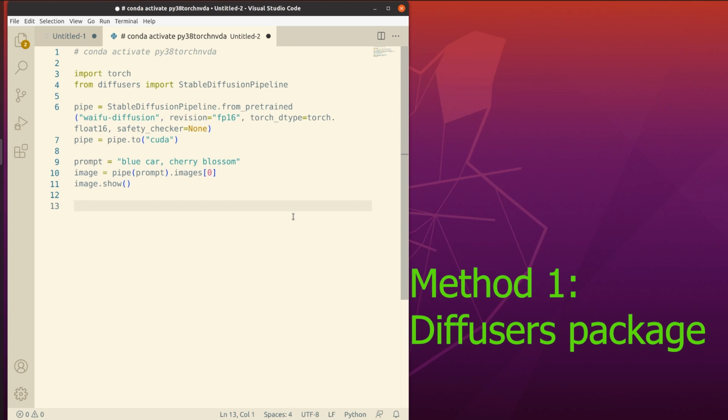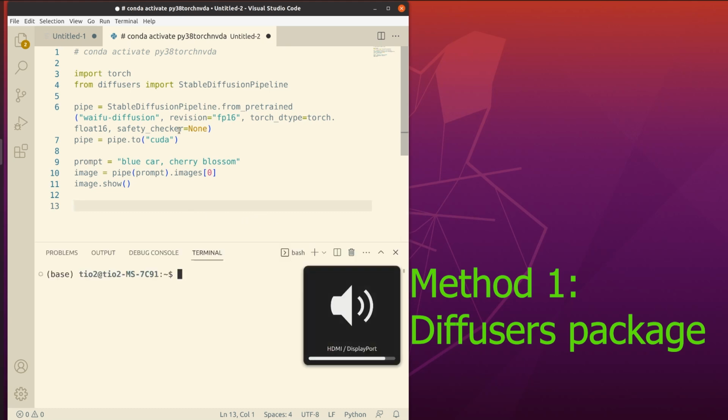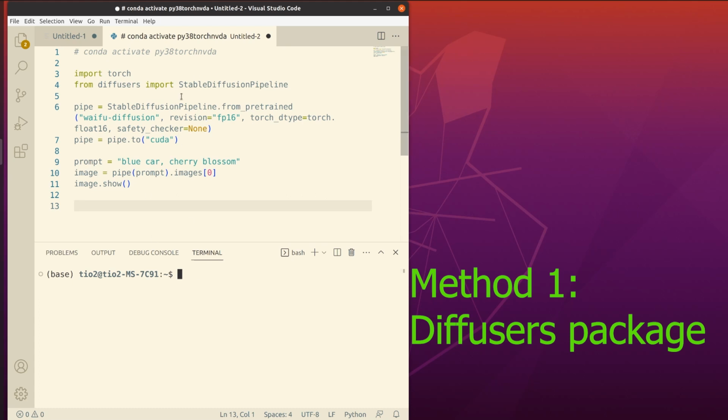So here is a simple script that I used to do the benchmarking running. I will activate my Conda environment. This is a Python 3.8 version, but I think it should also work for other versions.